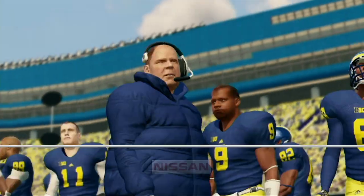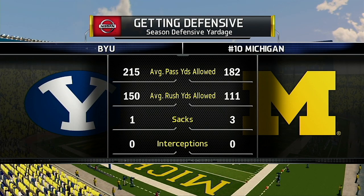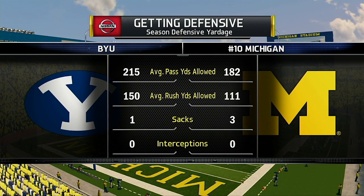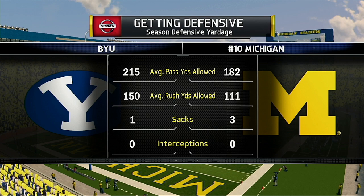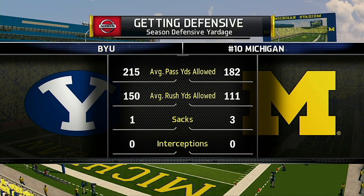Innovation that excites. There's a formal name for this stadium, but everyone knows it's the Big House. Michigan Stadium, the site. Coaches starting to work on their players, making sure that they're not overwhelmed by the magnitude of the game and the enormity of the stadium. Ann Arbor, the site for our showdown and kickoff not far away.